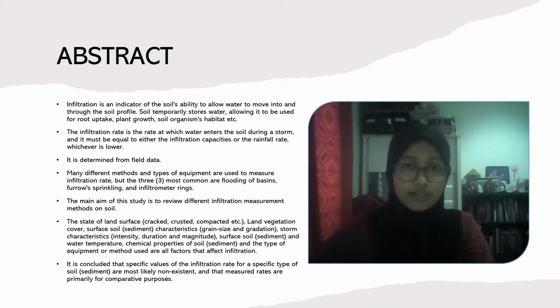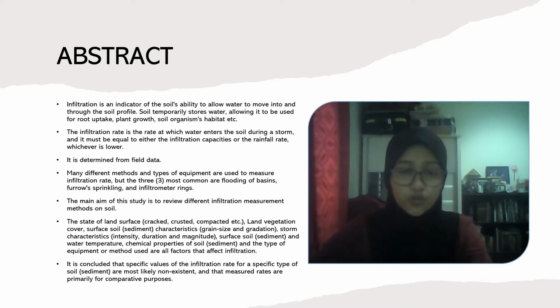In this study from other researchers, we found that there are various methods and types of equipment used to measure infiltration rate. But we found that there are three most common methods used, which are flooding of basins, furrow sprinkling, and infiltrometering, which we discussed in the study. Therefore, the main aim of this study is to review different infiltration measurement methods on the soil.